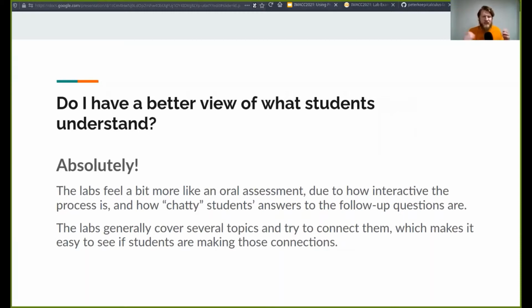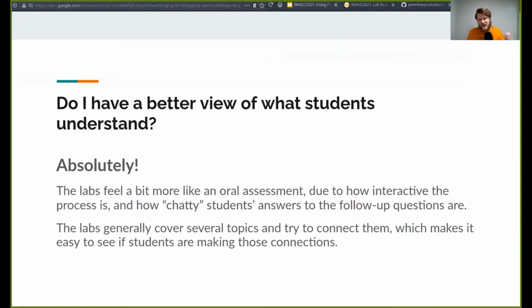And that's because the process is super interactive. I'm the one that they come to for help. And they talk with each other about all this stuff in my little class chats. And so I can see exactly the things that they're struggling with, whether they're asking me or each other, because there's not really any outside sources that they can turn to ask those questions. I also have tried to make my follow-up questions, the things that they're responding to, pretty chatty so that they have to write and kind of talk about what they're thinking. And so I feel like I get a really good glimpse into how they're approaching all this stuff.